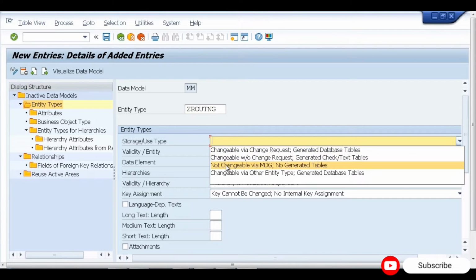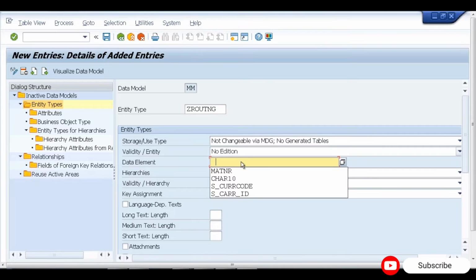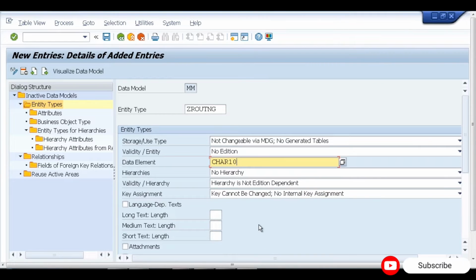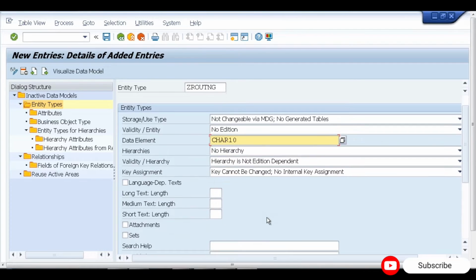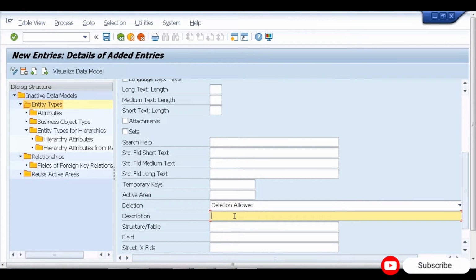Routing type, say character 10. So here routing type.